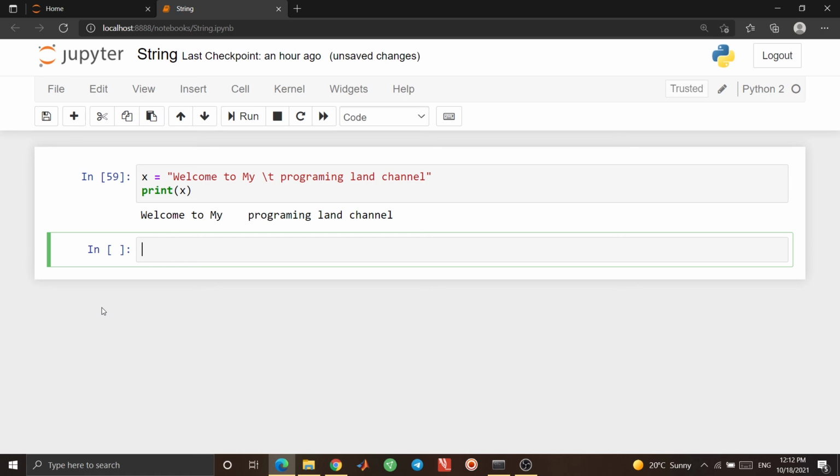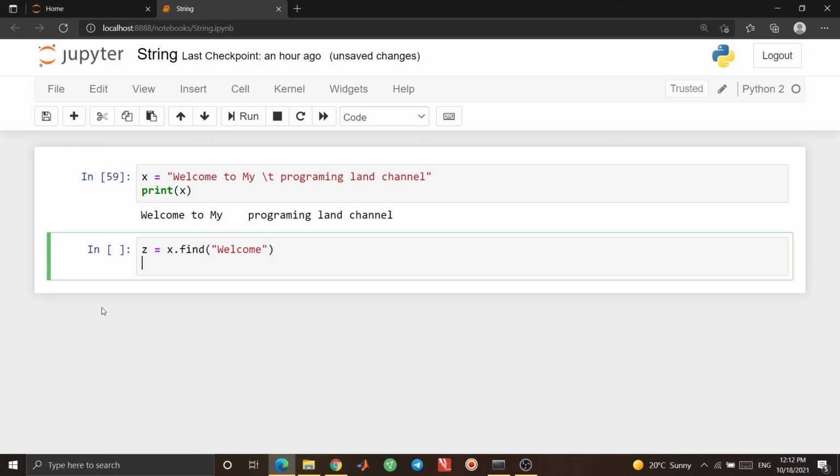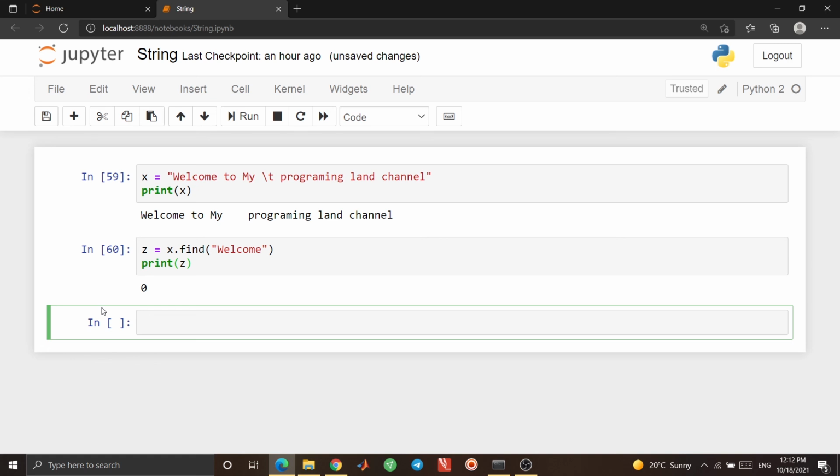For example, in here I use x equals to, let's change x to, for example, z equals to x dot find, and I want to find, for example, welcome in this sentence, and then I want to print z, and as you see here it represents 0 because actually welcome starts with 0 index in this text.